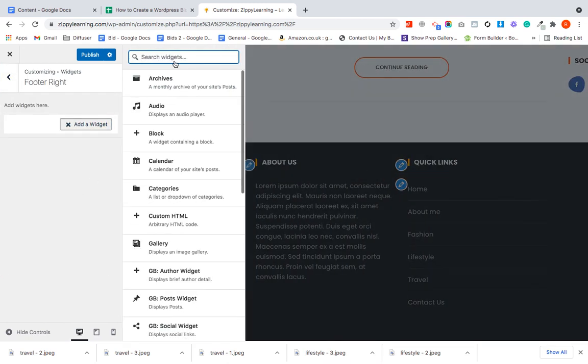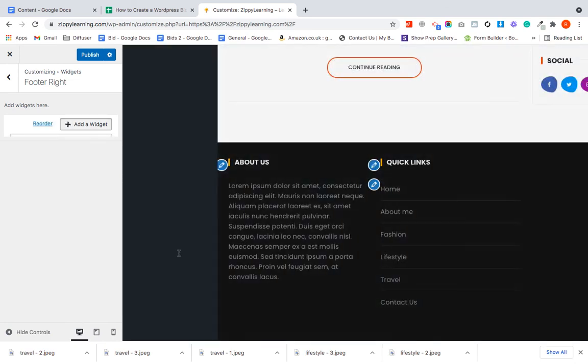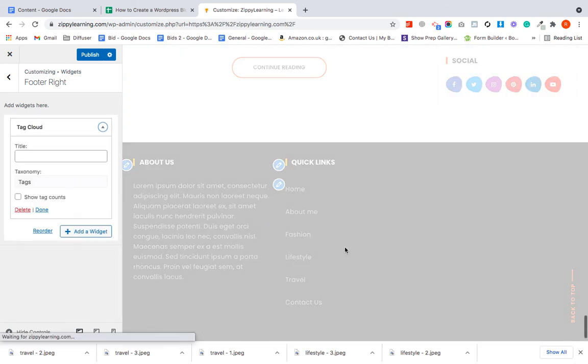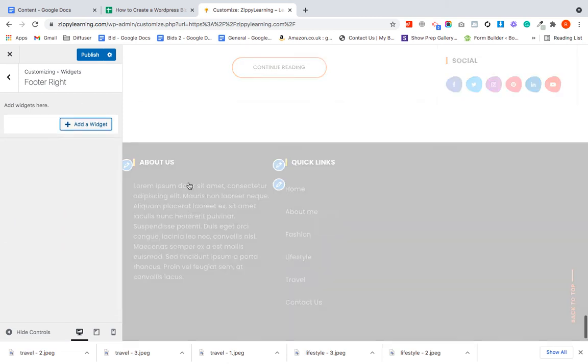Add widget here, and now I'm going to be adding the tags, like the tags that are being used the most on our website. It's on tag cloud here. Actually we are not using any because we haven't used any tags. So once you're adding a post, if you are adding tags, the ones being used the most will start appearing over here. But for now I'm going to be adding something else here.